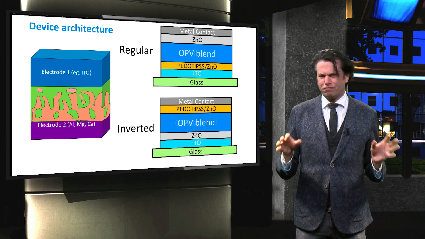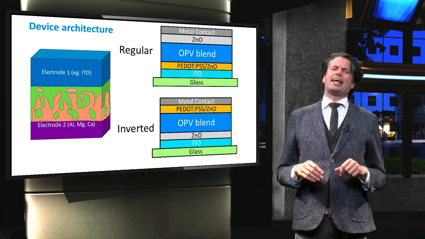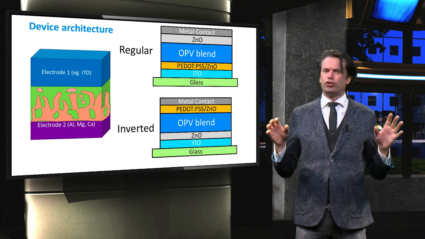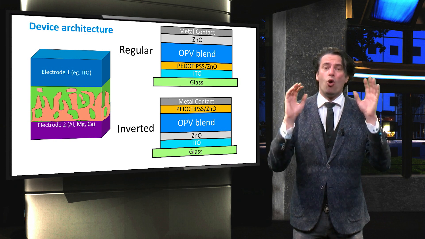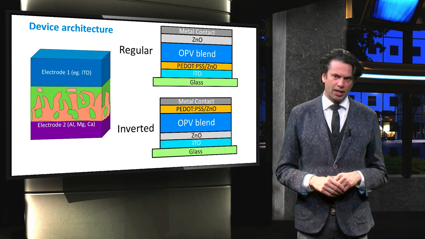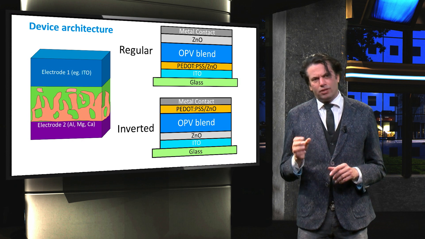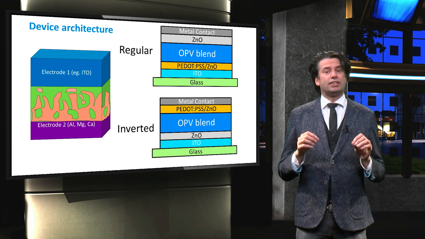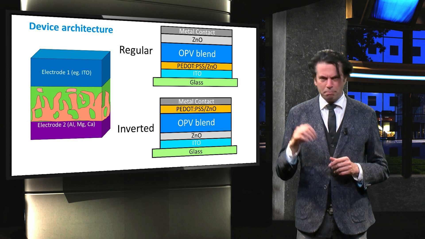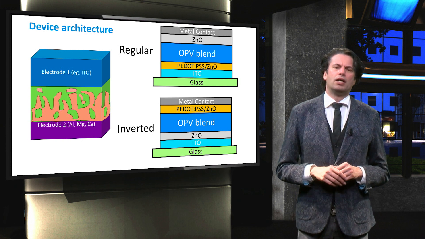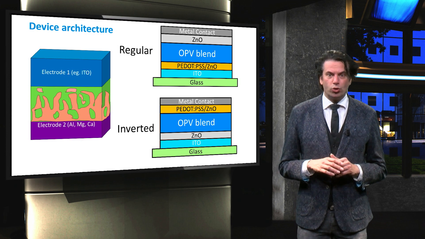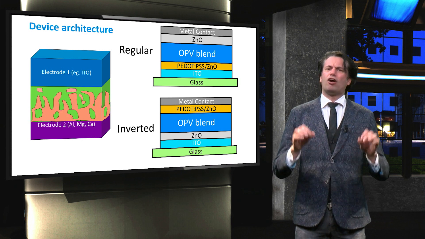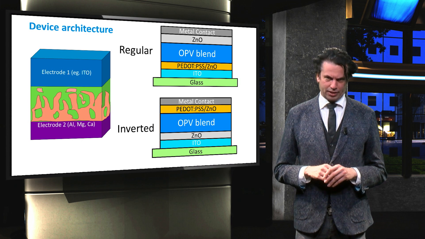A large variety of organic acceptor donor blends have been developed in the last 20 years and it is out of the scope of this lecture to mention all blend combinations. As a typical electron-collecting layer, zinc oxide or titanium oxide have been used in many organic device concepts. PEDOT:PSS, molybdenum oxide and tungsten oxide are often used as hole-collecting layers.